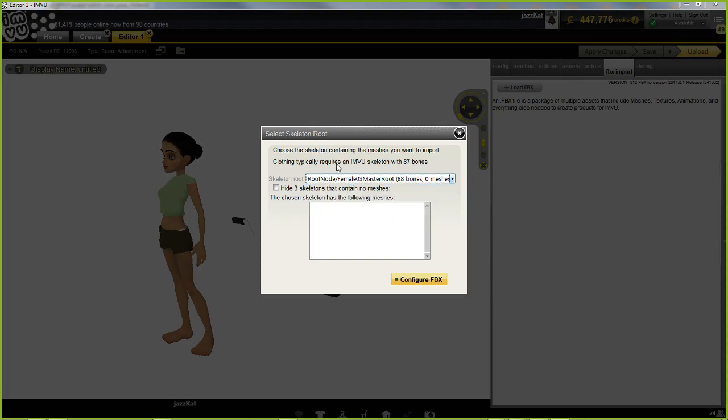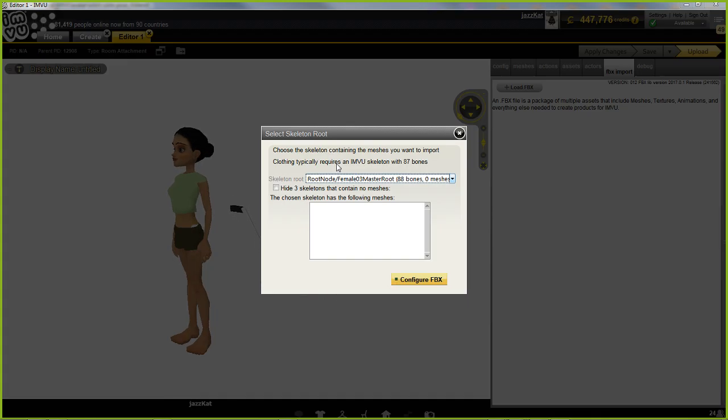There we go. When you're exporting poses, you might find that that happens. On import, we get a select skeleton root pop-up, and it'll sometimes not show anything there because, well, whatever reasons IMVU has for doing what it does.